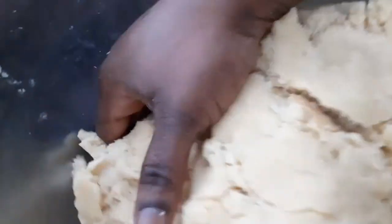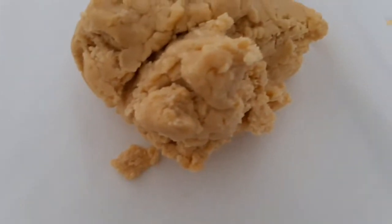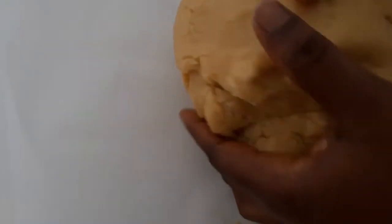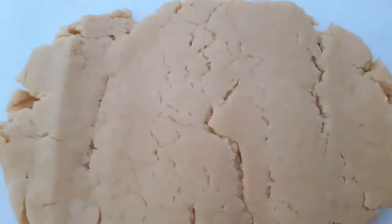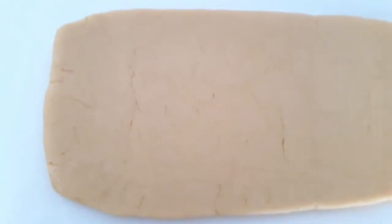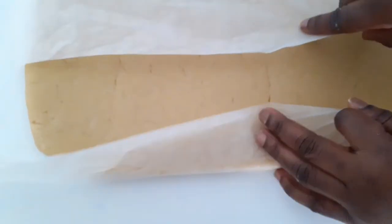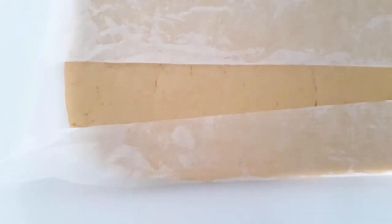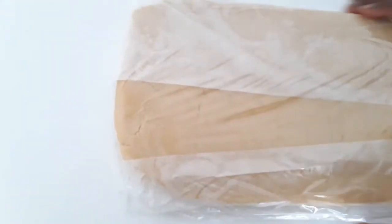As you can see right now all the ingredients are well mixed. I have to bring my parchment paper and place this inside it so that I will get it in a triangle form — in a triangle form — so that I will get normal shortbread. The shortbread is now well molded in a triangle form. I'll cover it up and put it in the fridge for 20 minutes, then I'll start cutting it in the normal way.